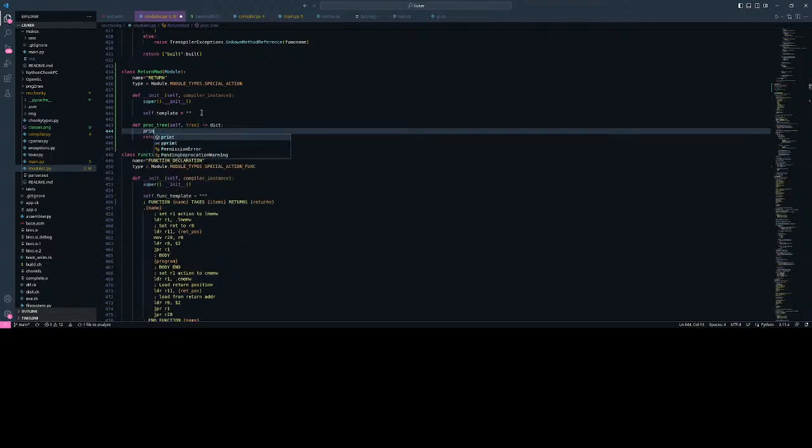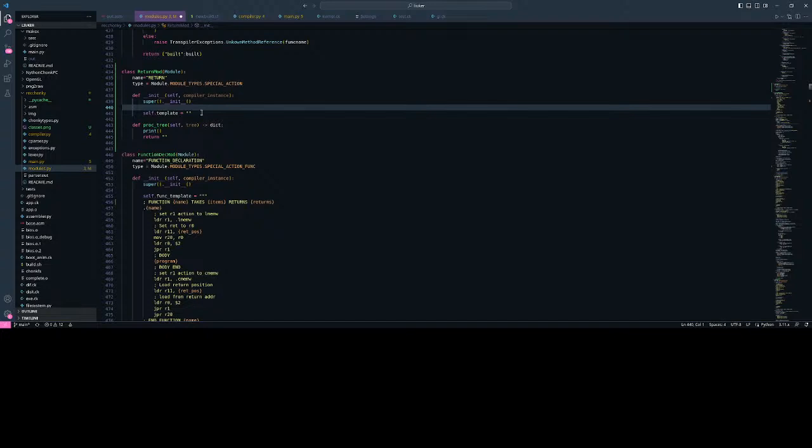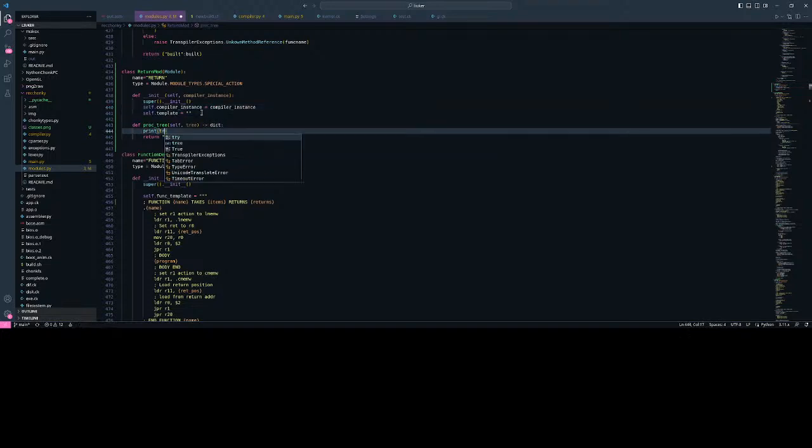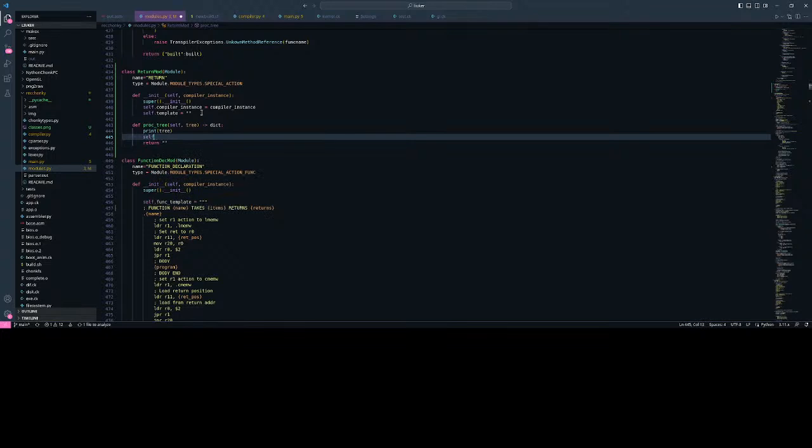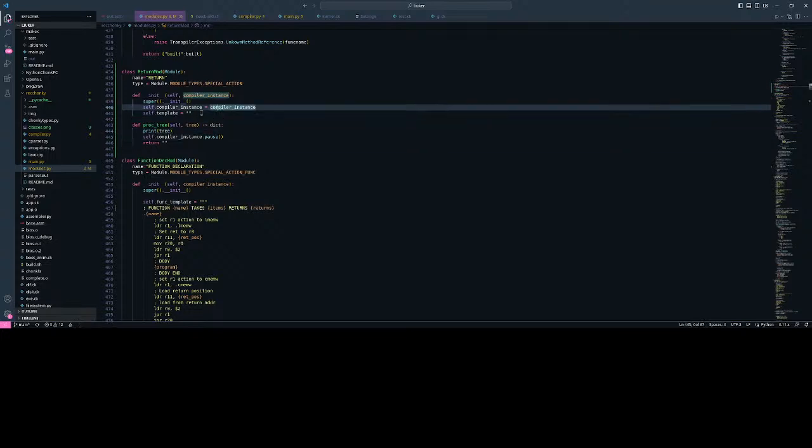Let's actually print. Also, let's set our sub.compiler instance to compiler instance. We can print the tree here and do self.compiler instance.pause, which will let us pause that compilation.